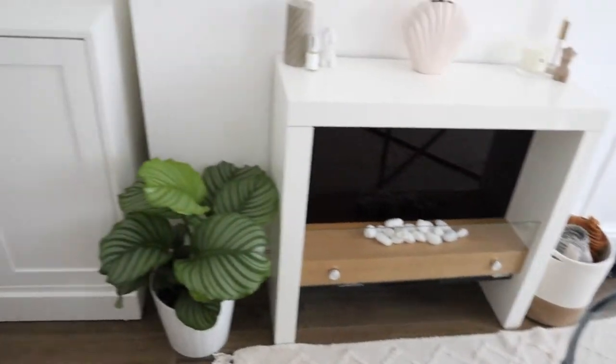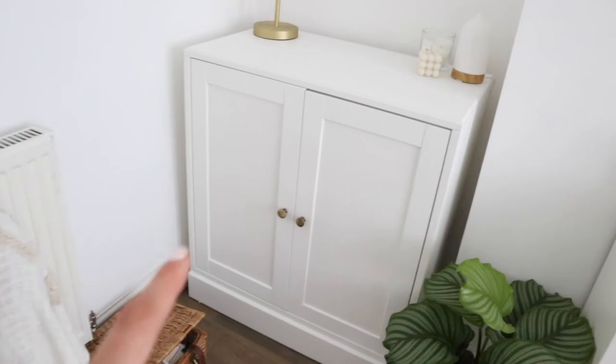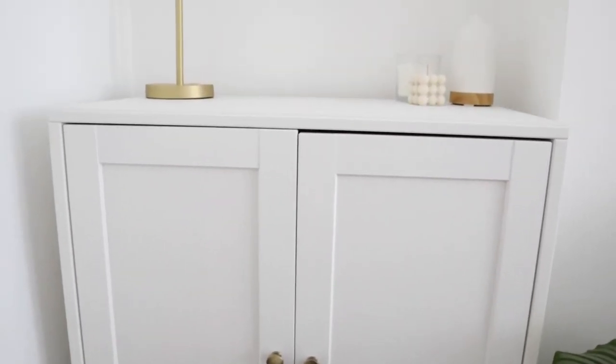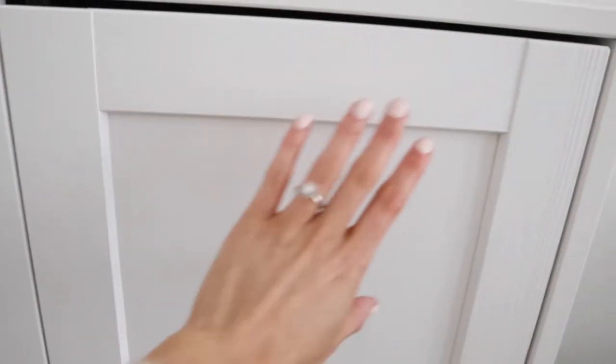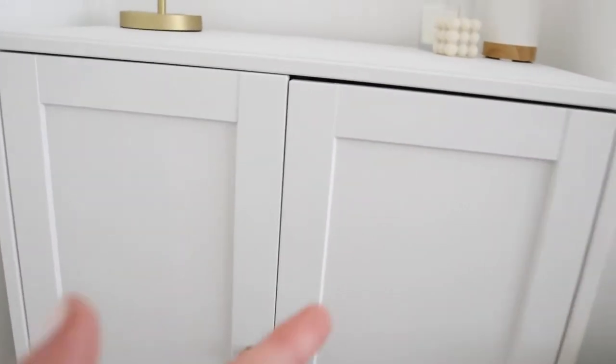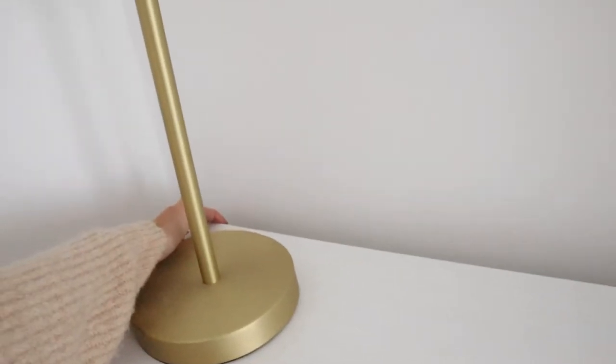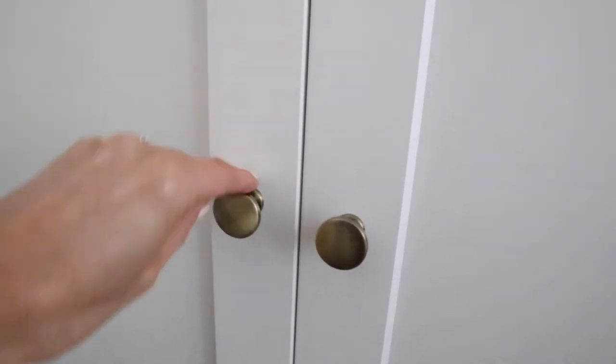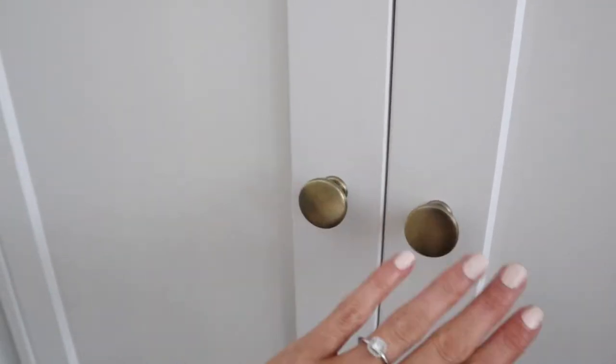This is from Ikea and I built it myself. It looks a little wonky at the top because the back isn't level — I spent ages taking the doors out and putting them back on trying to figure it out. I just need to pop something at the back to level it out. I changed the door handles to brass ones just to make it look a little bit more expensive, because the ones that came were pewter metal. I think the brass goes with the gold accents in here.